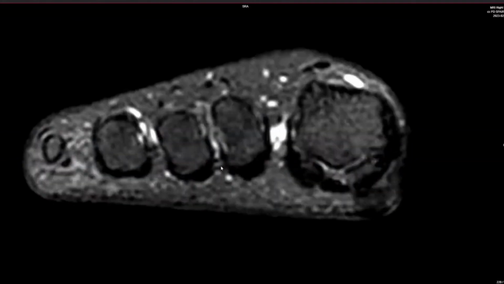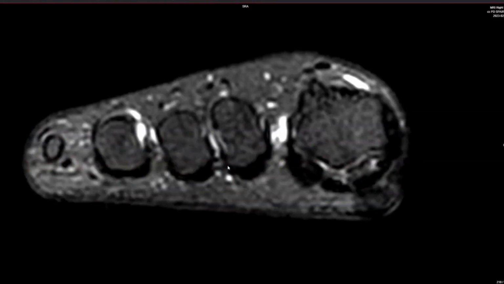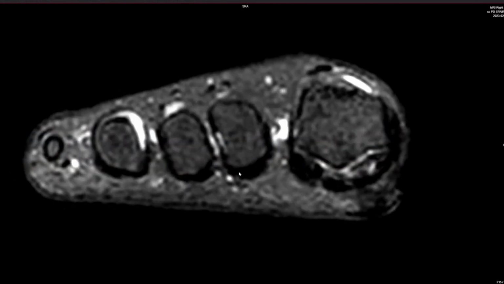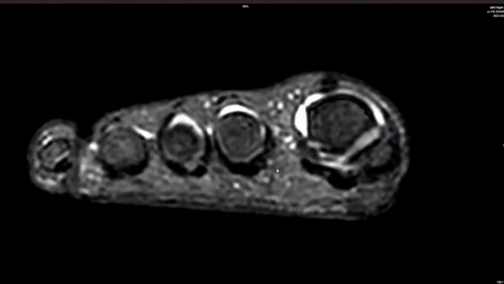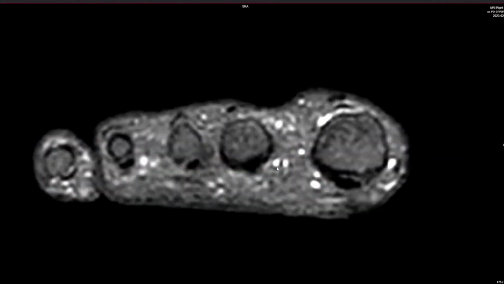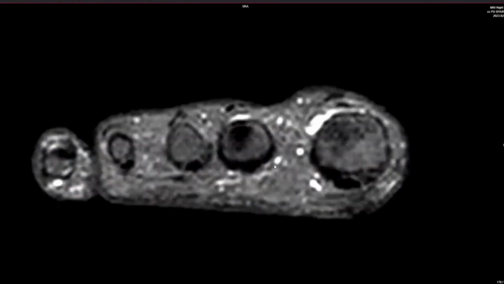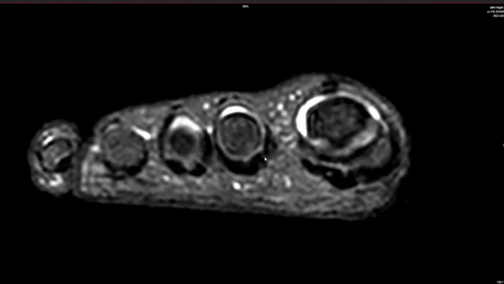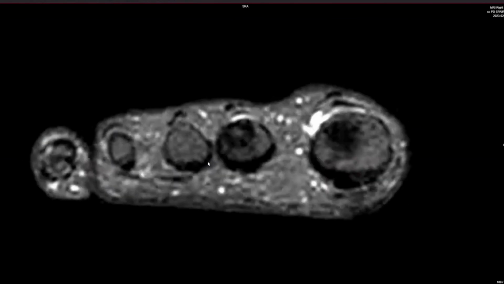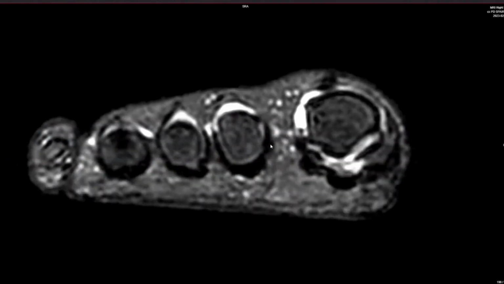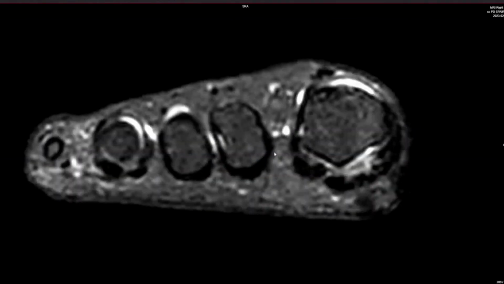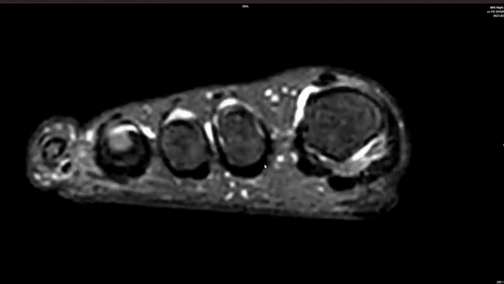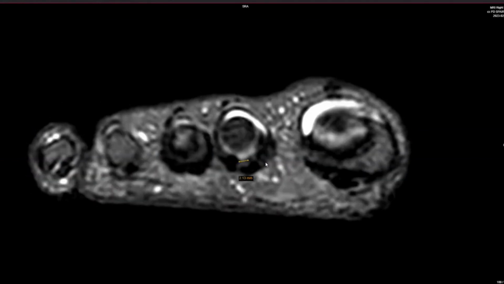Furthermore, at the level of the deep transverse intermetatarsal ligament region, we're going to begin to form a convergence of the interosseous tendons with the proximal phalangeal base at that level. We're going to join the lumbrical tendon and form a thickening of that interosseous tendon complex here. This one is slightly thickened, and this one is more on the normal order here. But nonetheless, what that represents is a superficial reinforcement of the whole plantar complex. And many times we can see that that is either thickened or torn.